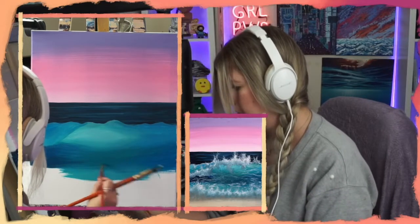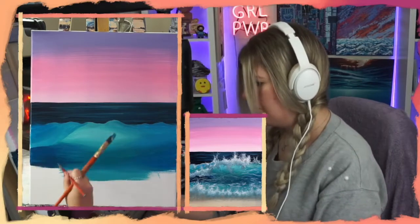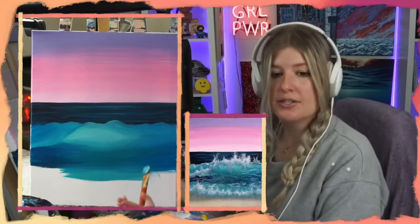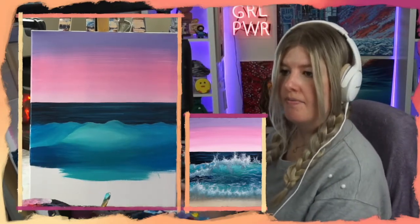It's hard because you obviously want to paint quickly so you can use all those colors as they're nice and wet, but of course we also want to take our time and enjoy it, so that's why you might see me re-adding here and there.